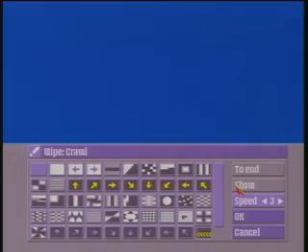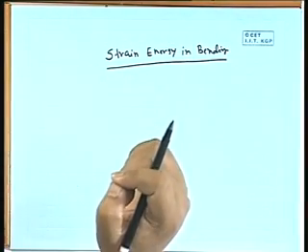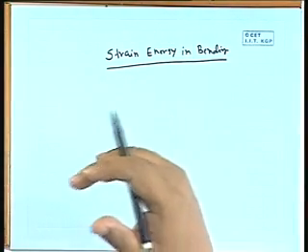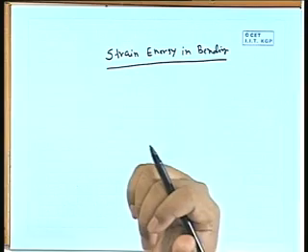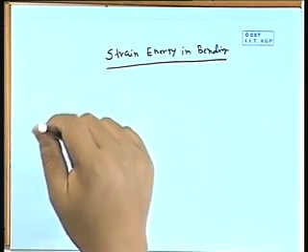we know any member if it is under bending we will get bending stress, and that bending stress will vary from lower fiber to upper fiber in a gradual manner. It follows a linear manner. At neutral axis it is basically 0 and it will increase if we go away from the neutral axis. So along the depth direction it will vary, and along the width normally we assume it is uniform.